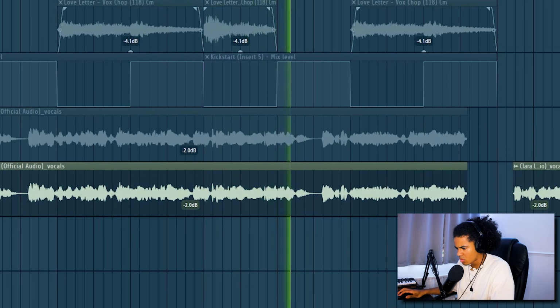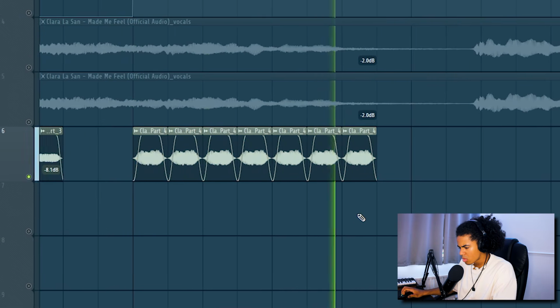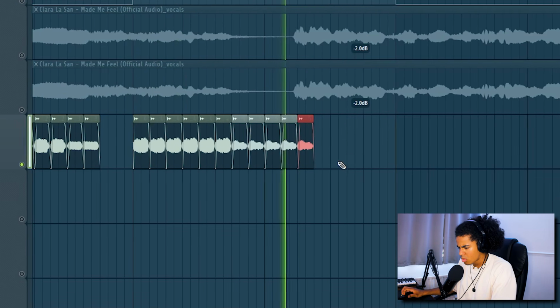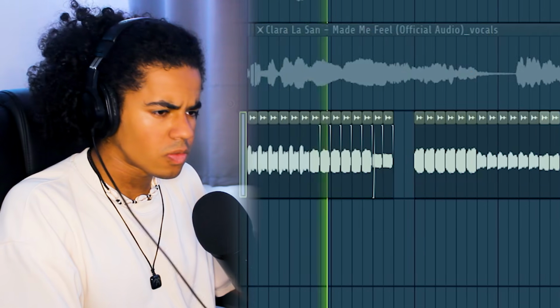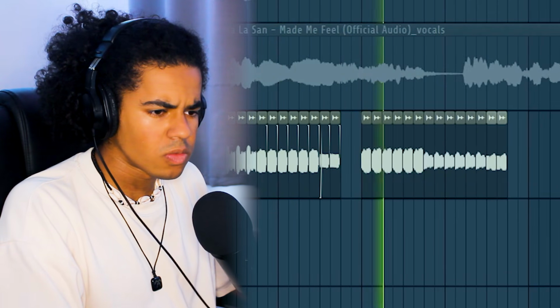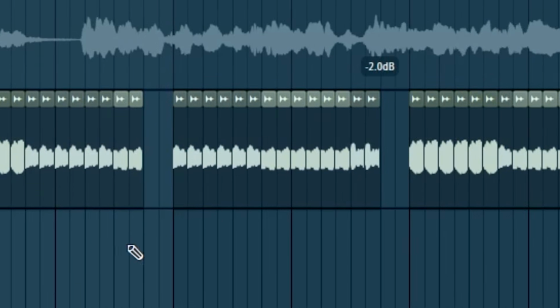Then I probably need to chop this next part. Hopefully I've explained that well enough. I think for the next 4 bars, I'm just going to do the same thing. I don't know if you want to see me chop samples for the next half an hour, so I might just cut it out. And I think after about 20 minutes, I've got something. I'm going to open up Edison and bounce it out.